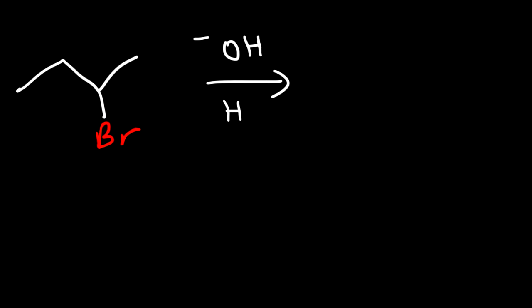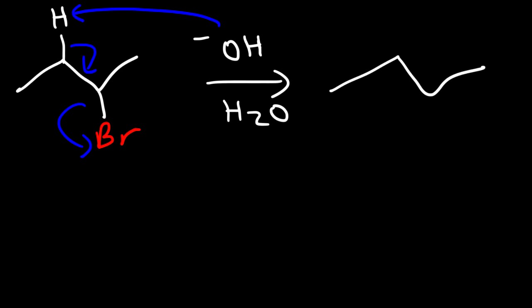Now let's use the same alkyl halide, but this time, instead of using a weak base like water, let's use a strong base like hydroxide, but dissolved in water. So what's going to be the major product in this example? The strong base will immediately go for the hydrogen, forming a double bond, kicking out the leaving group, all in one step. So this is a concerted reaction mechanism. No carbocation intermediates will form, and so we can't have any carbocation rearrangements. And this is going to go straight to the alkene.